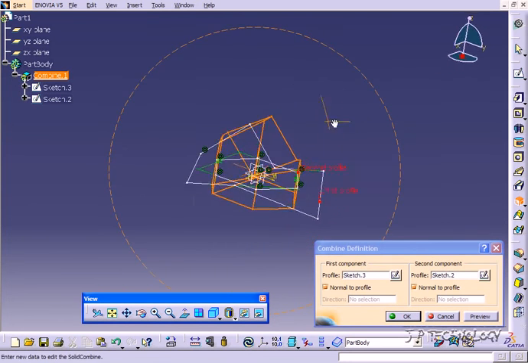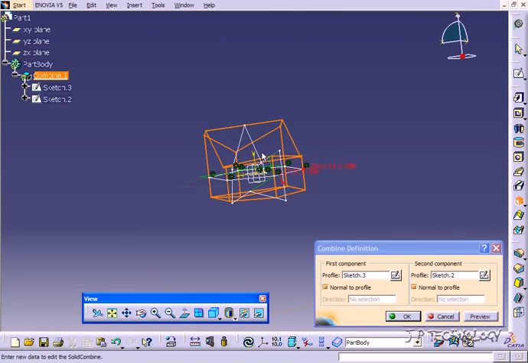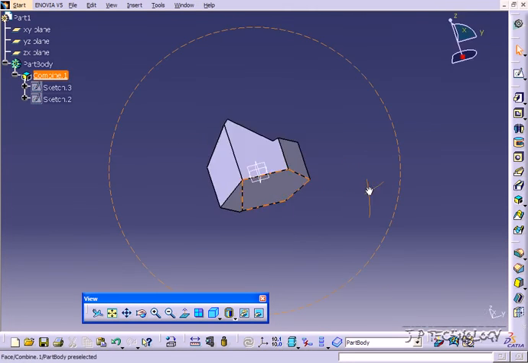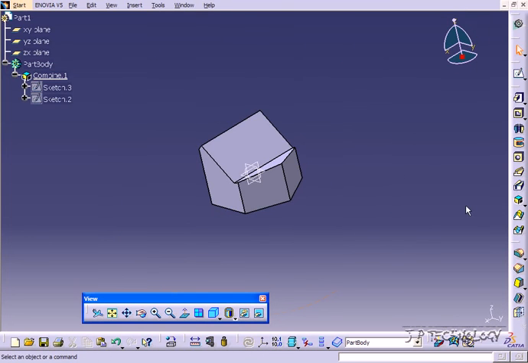And you can see, like I was saying, if you go infinity in both ways, that's what you're going to get. So we'll click OK, and now we get that shape there. So this is a cool tool if you have two sketches. It's kind of like having a few different envelopes for the sizes and meshing everything together, creating one solid from the two sketches. So this is a really unique tool within Catia v5. And that concludes our tutorial on how to use the combine feature within Catia v5.